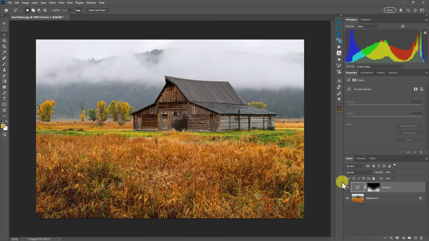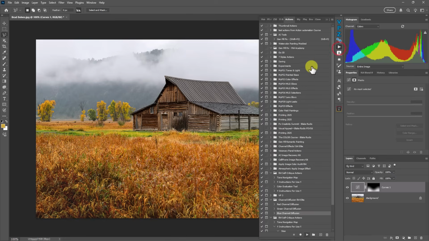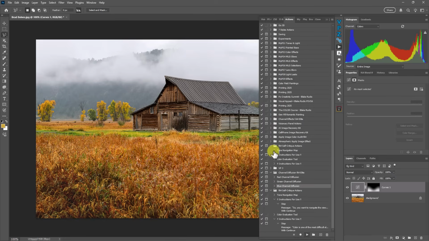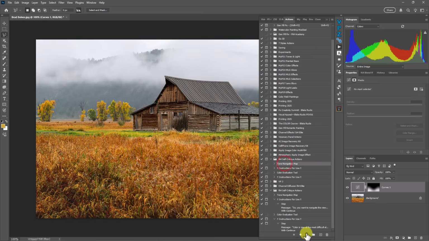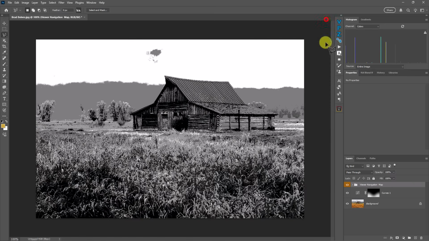That sounds really bad. Okay, so one last thing I'm going to add here is I want to add a reflected beam of light to draw the viewer's eye into this area here, and then we'll do a tone assessment on that. Let's just do a tone assessment on it now while we're here. In the self-critique guide, we have this thing right here called the tone navigation map, so we can see how our tones are guiding the viewer.